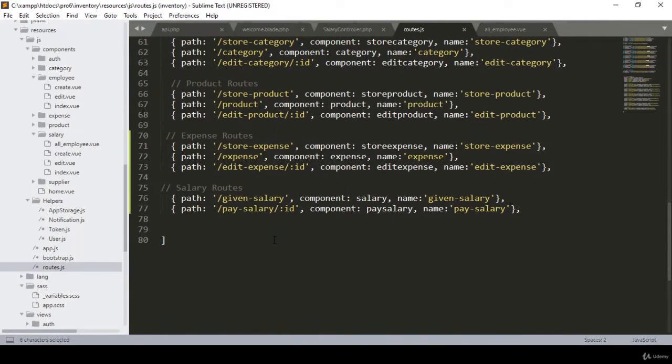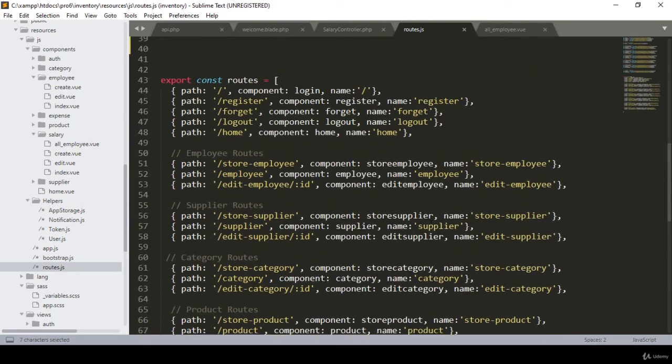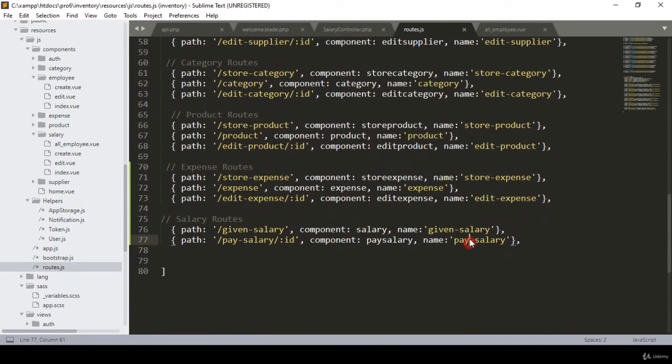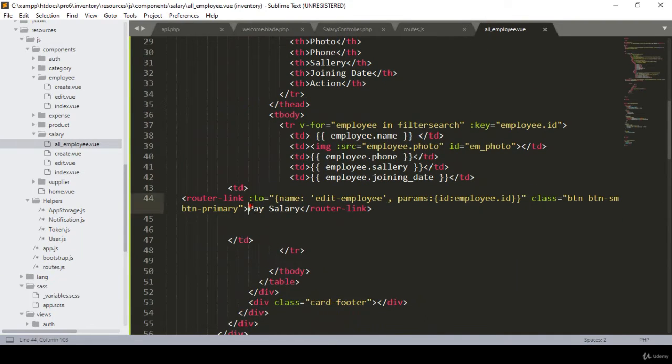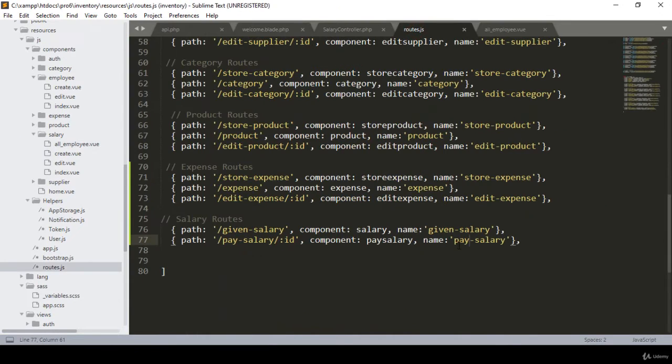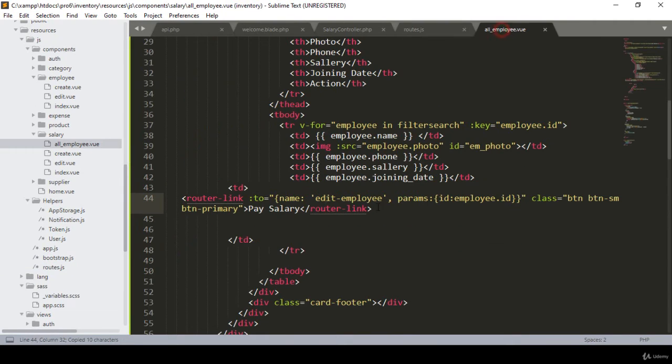So I have also defined that. So here you can see there is a pay salary with the specific ID. So that is our pay salary. Perfect. So now I want to define that name. That means here if you go to our all employee, into the all employee I define one of the buttons as pay salary. And now here I want to define that name. So name will be, here I define as pay salary. So name will be this one. So I just simply copy it. And now here I simply define as pay salary, and also I define as a param ID. So then it should be as the employer ID, and then our pay salary.